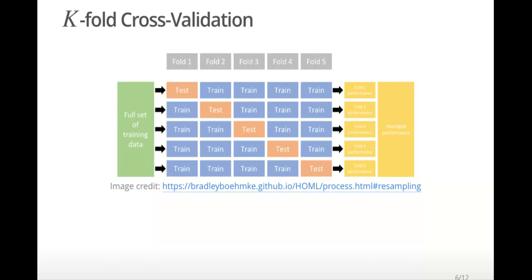If we are fitting a linear regression model, that means we would compute the RMSE for fold 1. In the second row, the model is fit on the data in folds 1, 3, 4, and 5, and the RMSE would be computed for the data in the second fold. After this is done for all 5 folds, we take the average of the performance statistic, like RMSE for linear regression models, to obtain the overall performance.